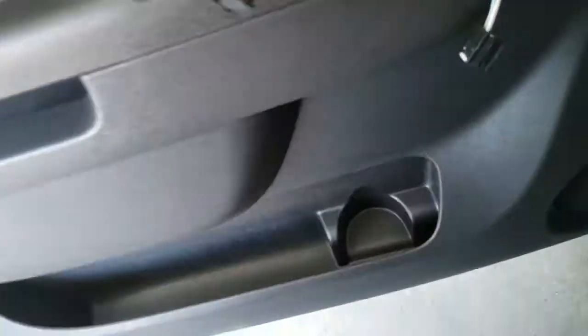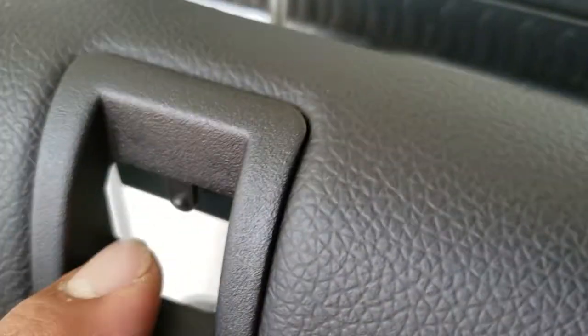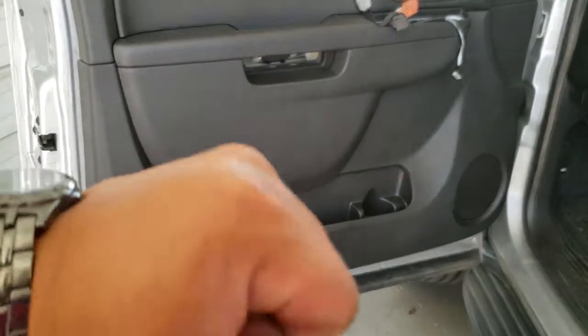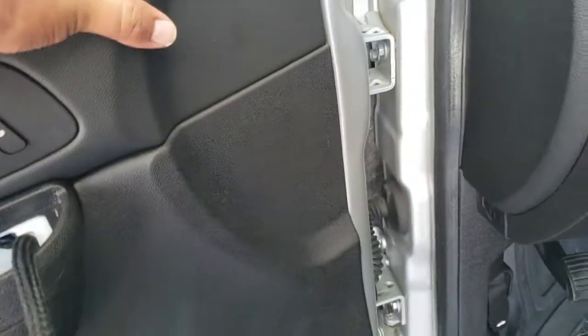Alright, so now that we have the pigtails in, we're going to pick it up and latch it into its little rail here. With the other hand, we're going to move this forward so it doesn't go underneath here. So let me do that with both hands real quick. Once you have your whole door lined up, just hit it all the way in. That way it locks into place. And once you have everything secured, just press this top piece in so it can slide into place right in here. There's my finger right in here.